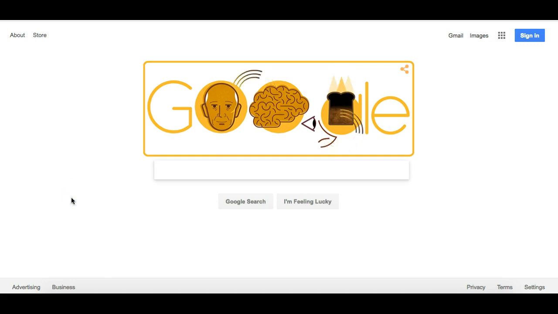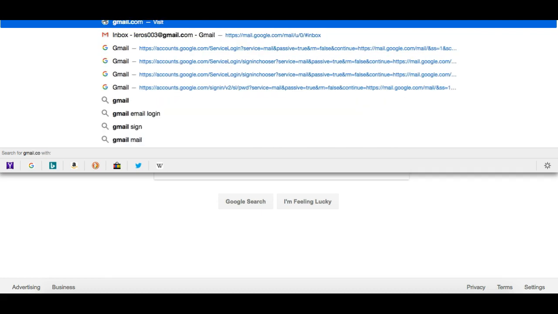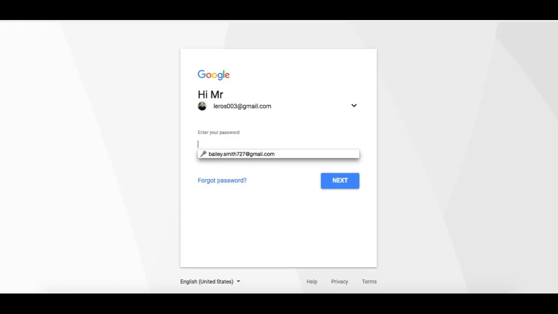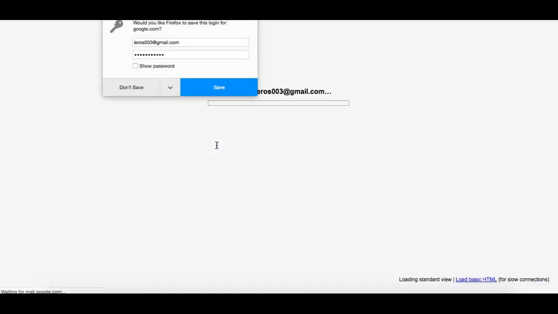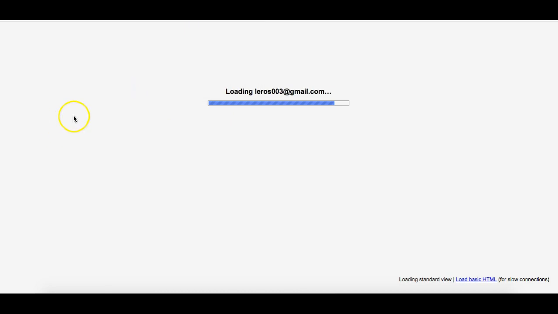So I just went to google.com. We'll start there. Actually, let's just go to gmail.com. Perfect. When we go to gmail.com, you will either have an option like this where it will have your email here, or it'll say choose an account, which account would you like to use, something like that. Mine is already showing my email here, so I'm just going to go ahead and get signed in. And that's our first step.